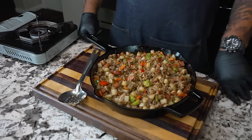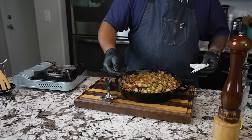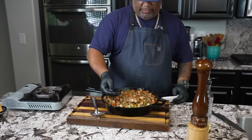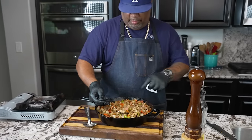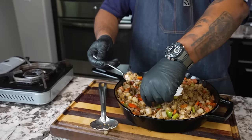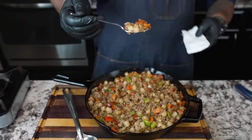Only thing missing is some of them flaky biscuits. I'm going to go ahead and hit it out of here. I'm only going to do it one time. I got some potatoes. Ooh, I want to get a little bit of everything on there. Andouille, veggie, a little bit bigger andouille. But you see that right there? Uh-oh. I'm going to go ahead and just grab it, put it on top. Cheers, y'all.